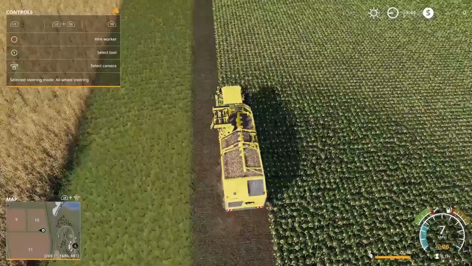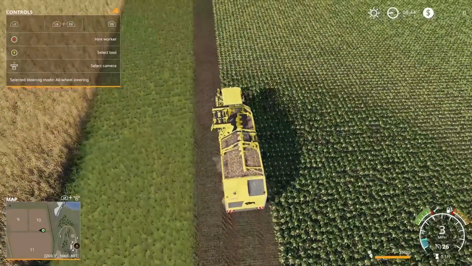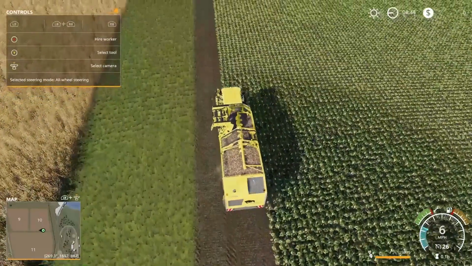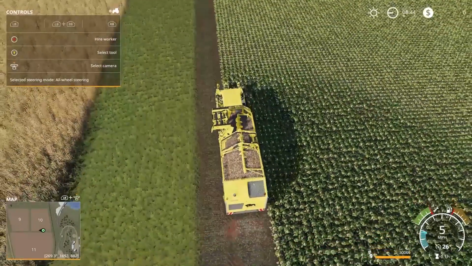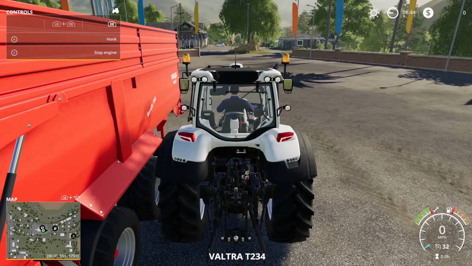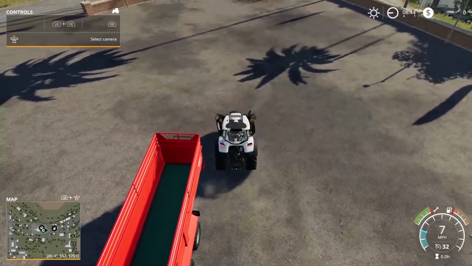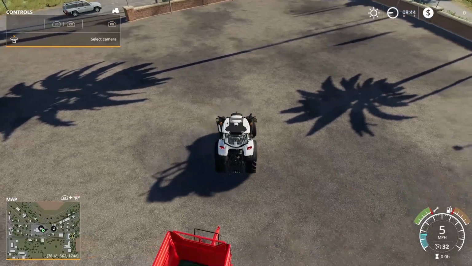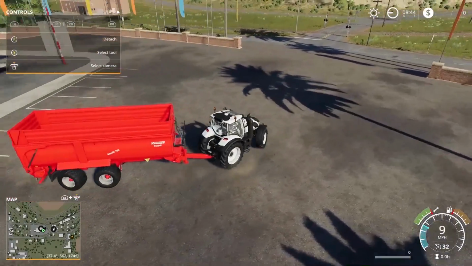So let's see, we're almost full here. So we'll go up. I don't know exactly what this holds, maybe 30,000. Looks like exactly 30,000. All right. So now, switch over to our Valtra. Let's bring that over to the field.